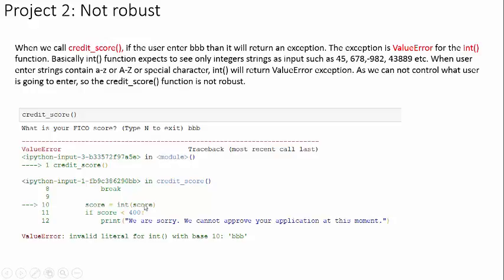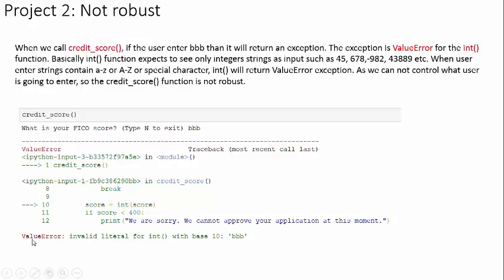It points to this line, score equal to int score, which means the score is BBB, and the int function is expecting to see integer strings like 245 or 369, etc. But the user entered BBB, so this function is not going to work. Basically, it's going to throw an error.